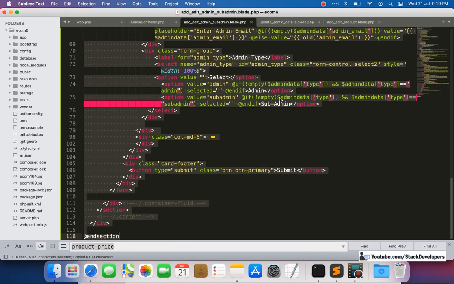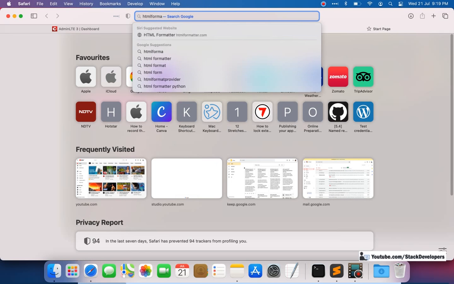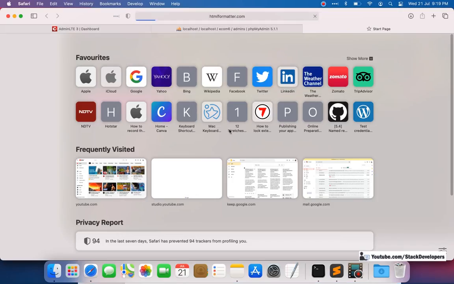The best way is to use formatting. The code is not formatted, so that's why we are going to format it.